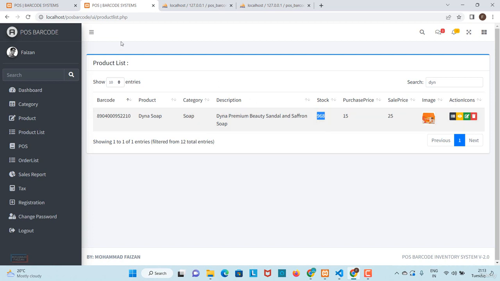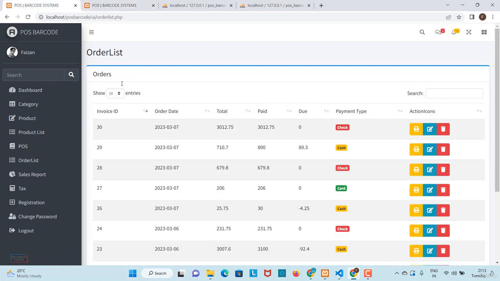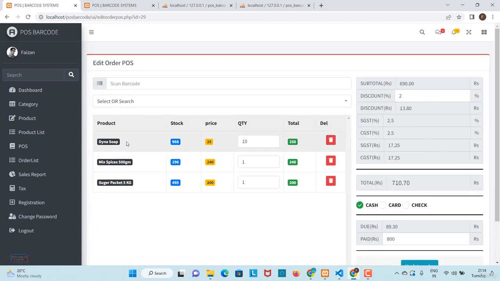Now let's go back again to order number 29, and you can see the Dyna soap and the stock is 968 now. And if I remove this row, the stock should be increased by 10.